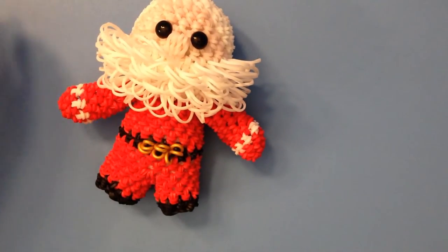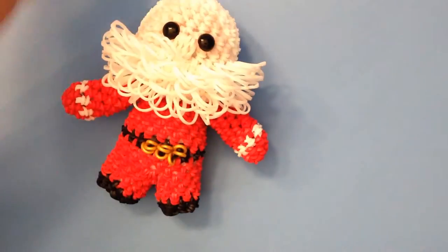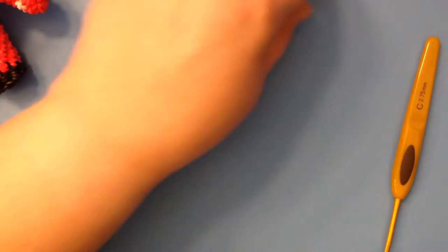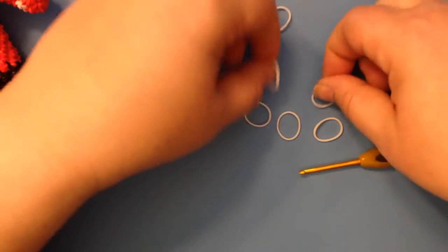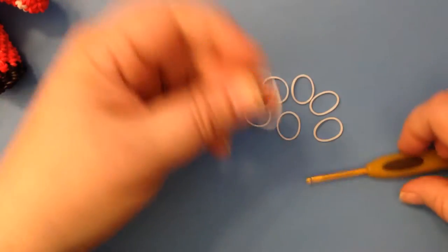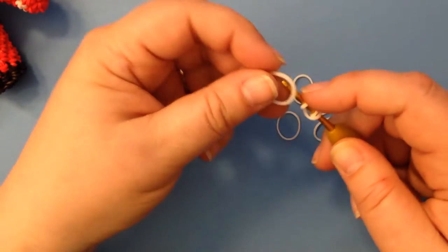We're going to do mine on a hook. I'm going to use white bands. And it is a magic ring of six. Let's count out our bands. Six bands, and one for our little end cap, which we start like this.